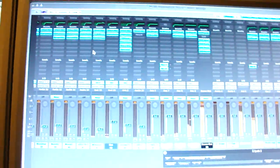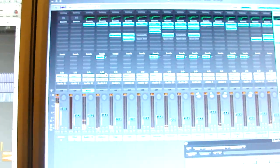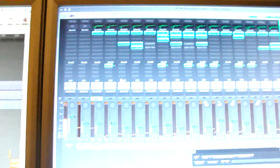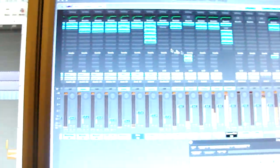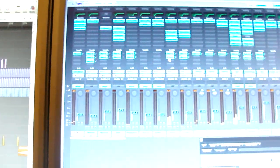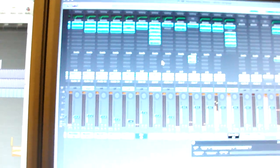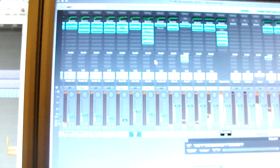It's very basic. Your master depends on your mix, and it's not the plugins you use on the master, because that's rubbish. It's just the mix you do, and if your mix is all right and sounds good, then it doesn't matter which compressor, multiband, or whatever you call it, you use in your master. It's really the mix which is important, and make sure you use the right sounds.